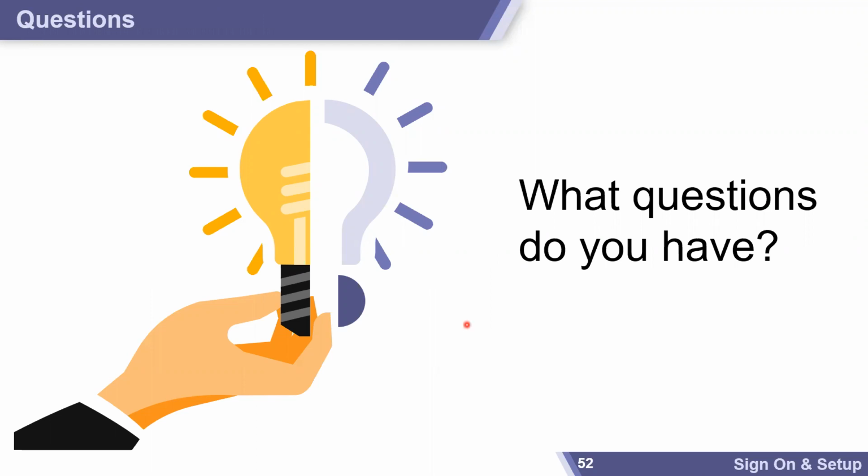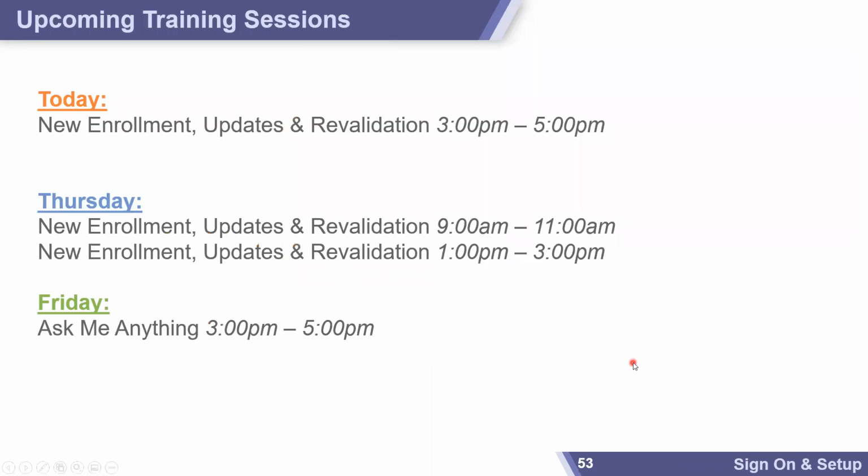I don't see any in the chat. So I do just want to go over that schedule, as I mentioned. So today we do have a new enrollment updates and revalidation session starting here at the top of the hour, going through those different processes. And then we also have sessions on Thursday. That is a date change. Originally, those were scheduled for tomorrow, the 7th, but now they're on Thursday, the 8th.